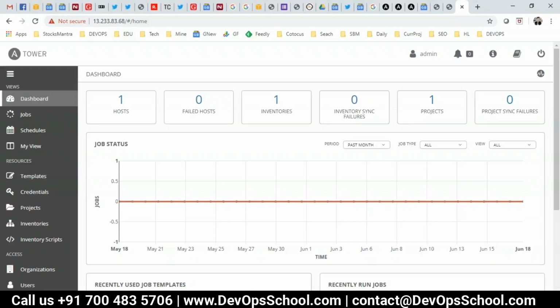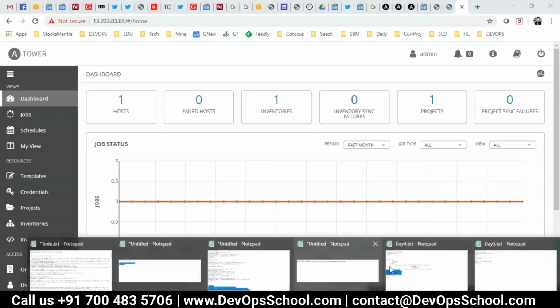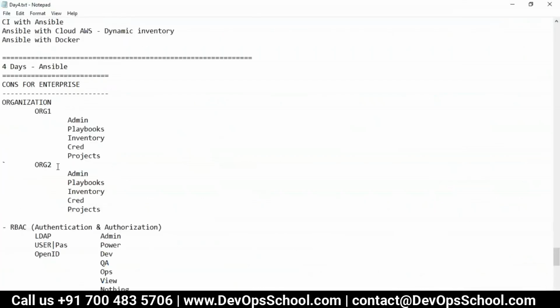Yes. Okay. Now we have to remember the discussion and then see here. I said Ansible Tower will help you to organize the organization. Organization 1, organization 2.